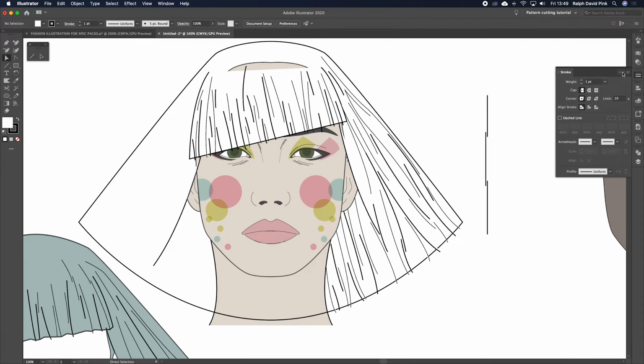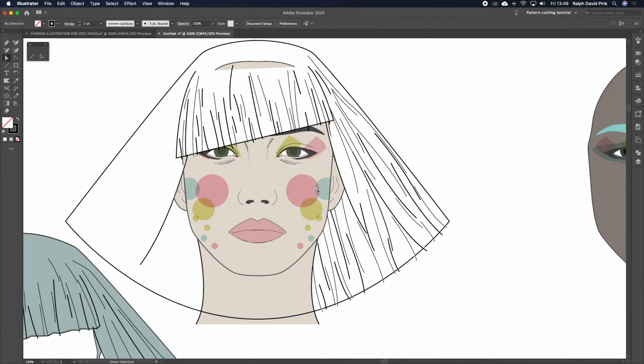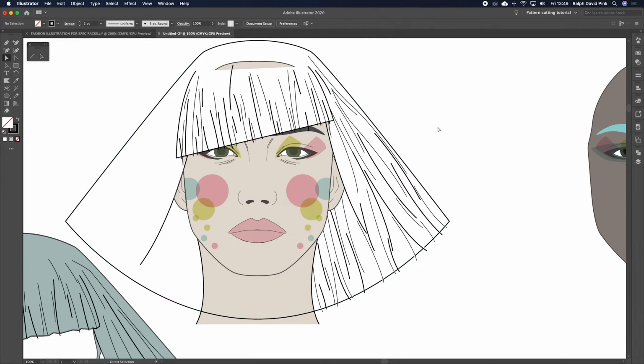There we go. Great. So what I can do, if I'm really, really cheeky, because we mirrored this, is get my small selection tool, select the outline here, and lock it: Object, and then Lock, Selection. I could then just get my big selection tool, click and drag over all of this.